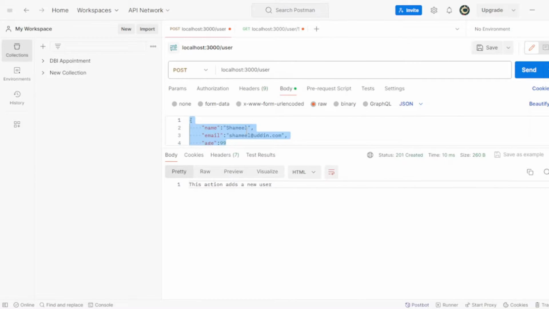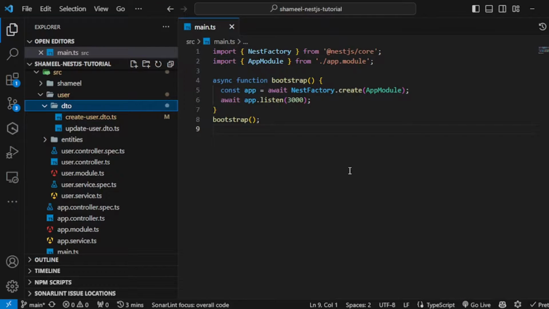So in our case, what we will be doing is sending our data from one layer, that is from either a front end like a web app, mobile app, desktop app, or from a client like, for example, Postman. This can be considered as one layer. We will be sending our data from here to the backend layer, right? So this is where the data transfer object comes into play. Data transfer object: what kind of object data is being transferred, you can think of it like that. Okay, so that is the concept of DTO.